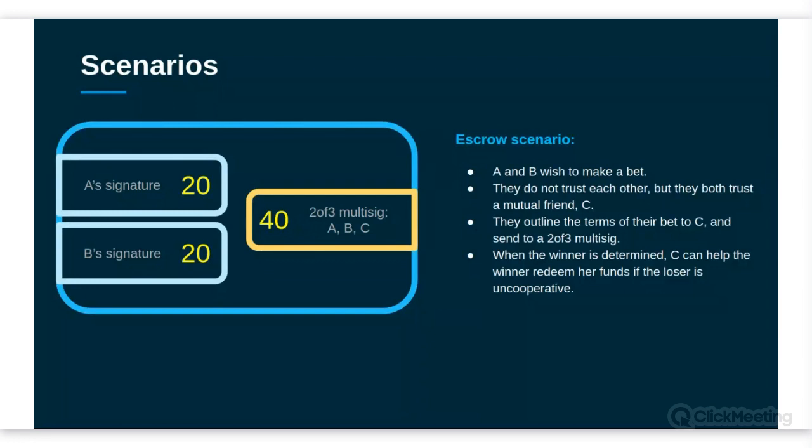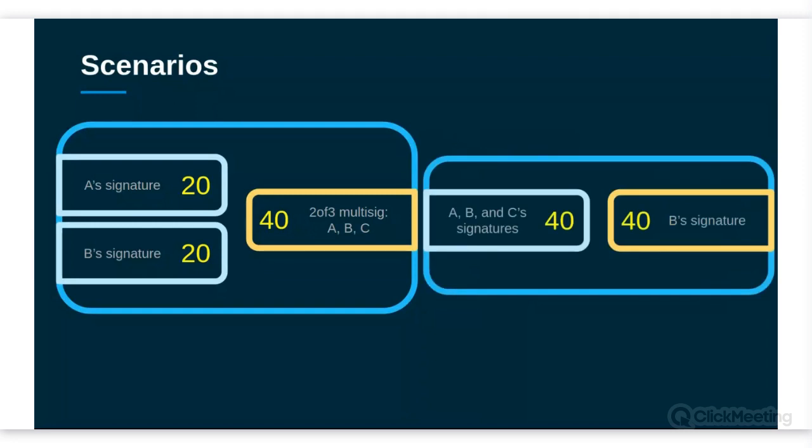The way this works is that once the result is shown, let's say Alice wins the bet. In case Bob doesn't cooperate and refuses to send all the money to her, Carol will presumably, as the trusted escrow, provide the second signature needed to spend those funds. Now a bit of an error here. This should say A, B, and C, and any combination of 2 of them could send them to Alice here. And then, of course, the output gets spent. It's no longer an unspent transaction output. It's spent, and this is the new UTXO.